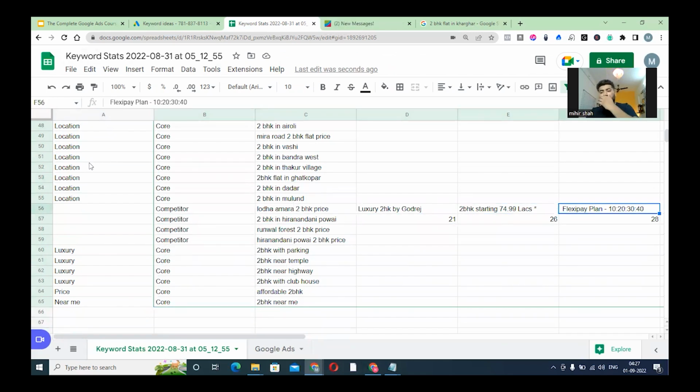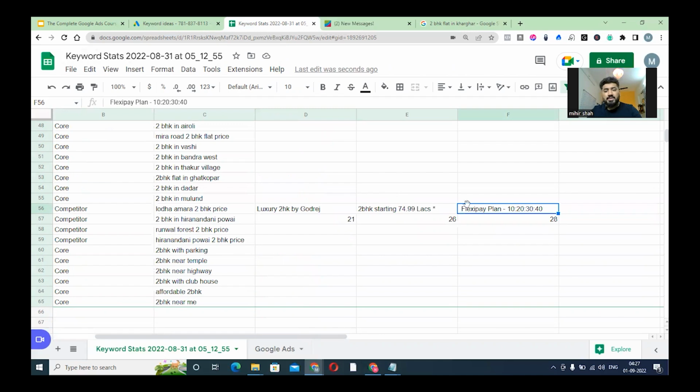And then the third headline can be a flexi plan. Like I said, a lot of times the third headline does not show, so you can maybe put this in your description again as well. Even if it is repeating, they see flexi plan 2 times, it does not matter, it's completely okay. But you need to ensure that this is something, because it's a very strong benefit when it comes to price, the person needs to see and read this.